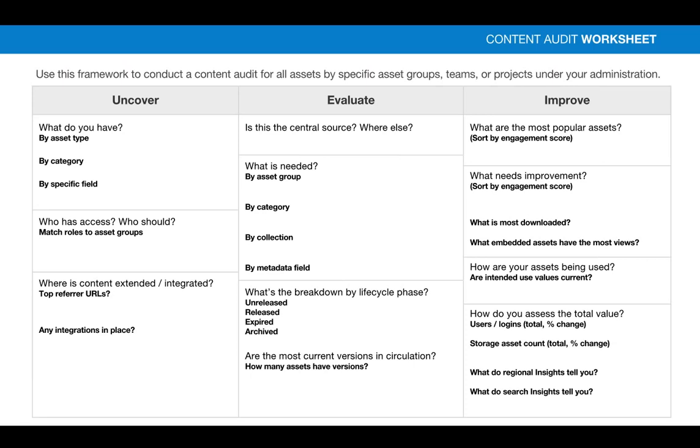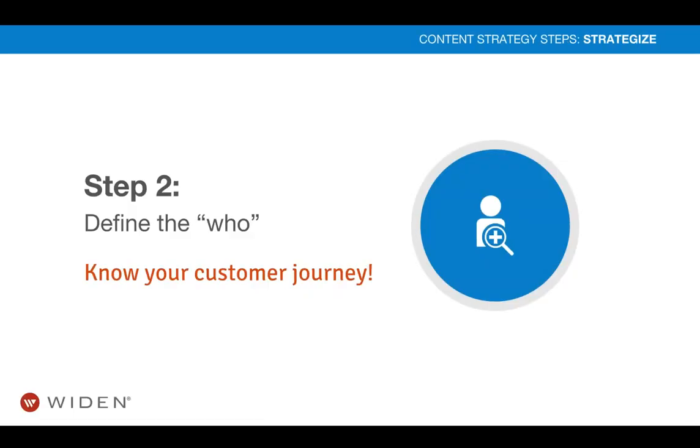So one thing to leave you with is to be sure that you schedule at least an annual content audit, if not quarterly or biannually, so that you're constantly honing and improving your content pool and making sure you have the right assets available for your content production processes. So moving on, back to Peg.